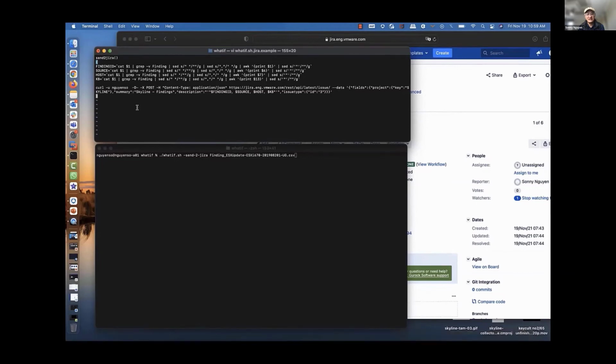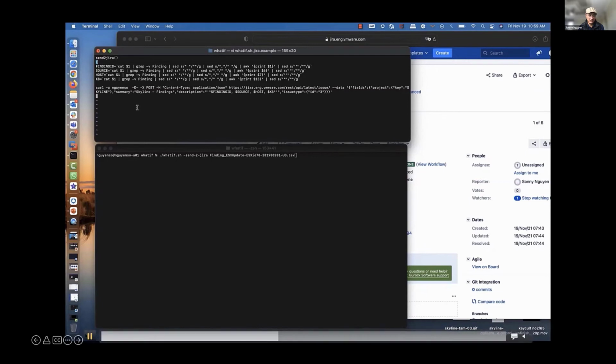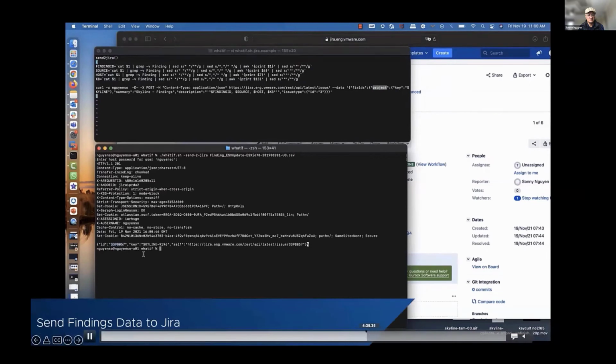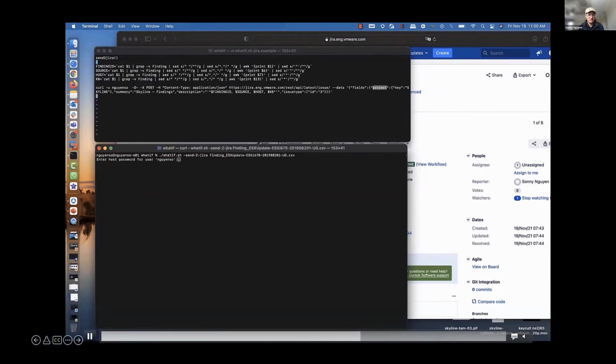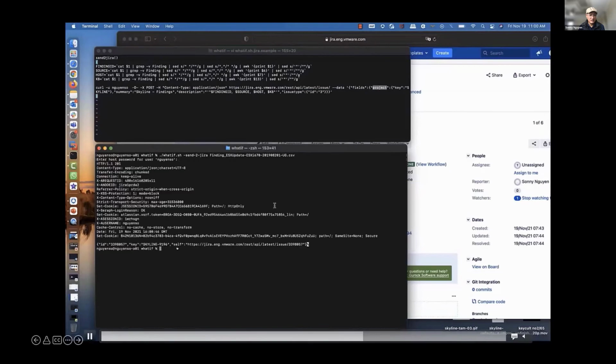Once again, it may seem daunting when you first look at this, but in reality, it's really not that hard. And the hope is that if I can show you that within one line of code right here, you can actually send your findings into Jira to create a ticket, I'm hoping that it opens the door for you to try other things. Right? So if we were to let this run, okay. So there, it's hitting into Jira right now.